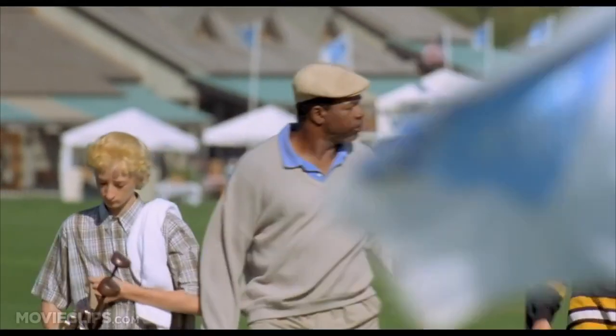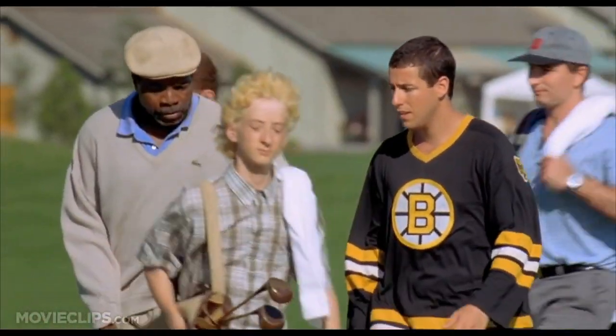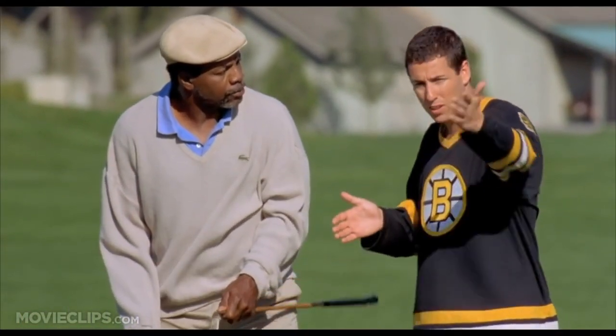I also think there's a real danger in getting too bogged down in technical thoughts. All right, remember what I said? Just use your shoulders to push the ball, not your arms. Don't break the wrist and bring that putter back. Whoa, just whoa, you're confusing me. Just let me put the ball in the hole.